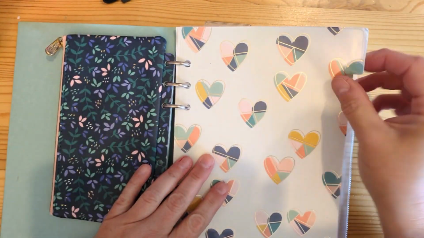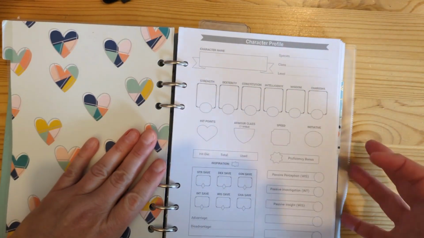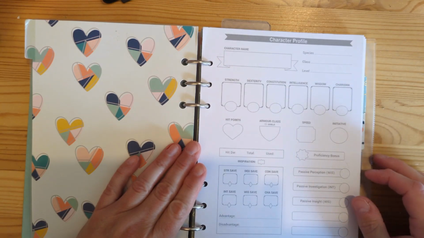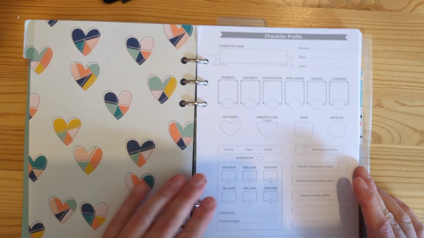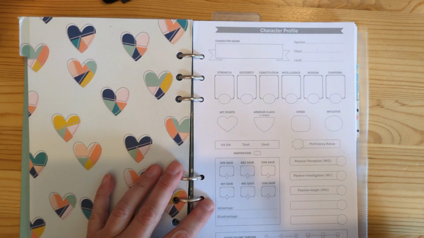And then in here I have, this is something I picked up today, talking about this on my Twitch stream earlier, and it is from, I want to say, Roll and Play Press, right? So this is currently sold out, unfortunately, but I managed to pick this up in my local games shop.